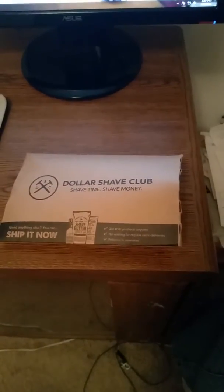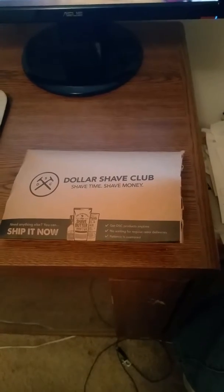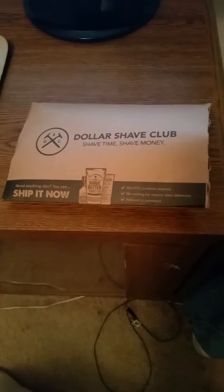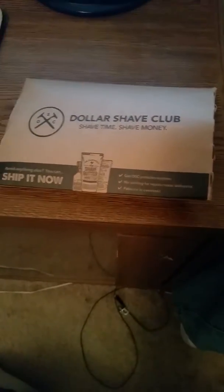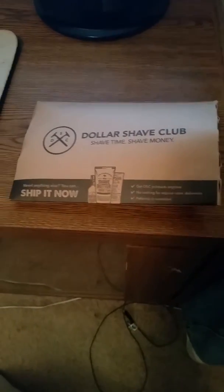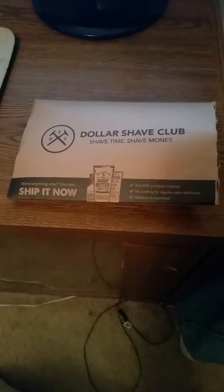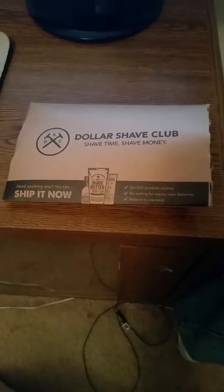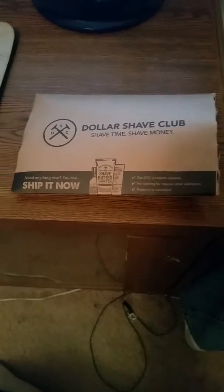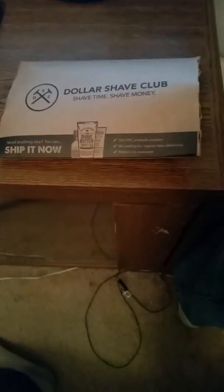The one that I get, it's like the $9 one — it's like $14 with shipping and handling and all that. But it's just more convenient, because you always need a razor at the most inconvenient time. And if you're a hairy guy like me, in terms of getting body hair, it works wonders. It's a lot cheaper alternative than Gillette. I'm not knocking Gillette or anything like that, but their razors are expensive. They're good, but they're expensive, and I find this is a better alternative and more convenient.